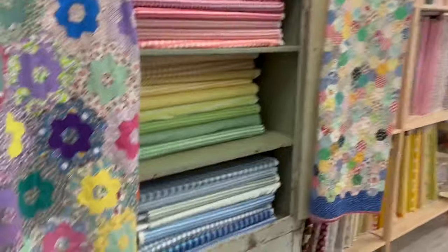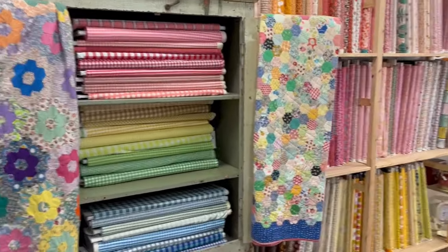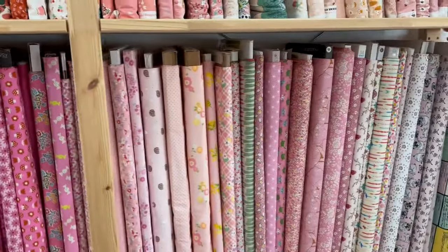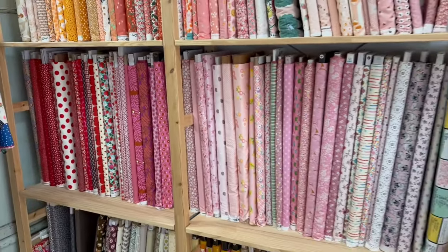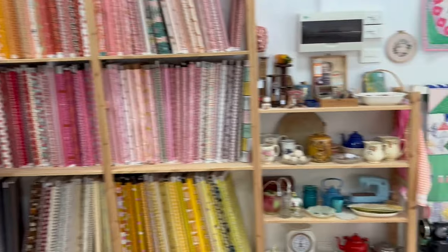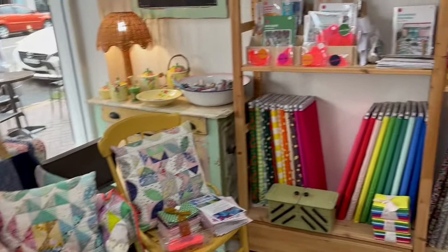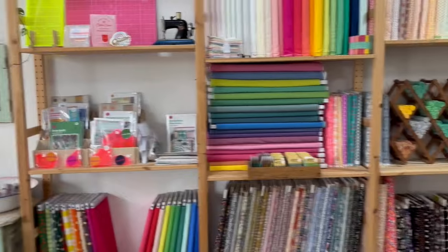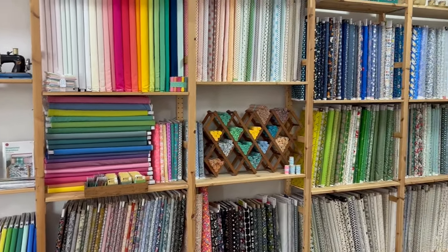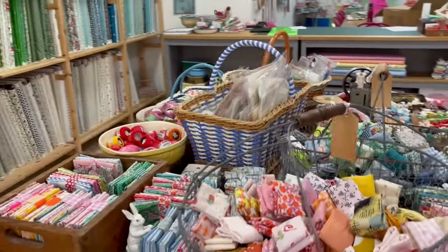The shop is actually a little bit disorganized. Lucy's had a busy day packing packages, I've had Tuesday stitchers in, and then I've been putting together those bundles. So we've got lots of fabric that needs to find new places, the shelves need straightening up. It's the warm colors over here, the gingham looks a bit skew-whiff. Over at the front of the shop there's some Christmas fabrics, a little Heather Ross section which is getting lighter and lighter because they kept selling — which is great — and solid spots, darks, a little bit of Petite Pan.